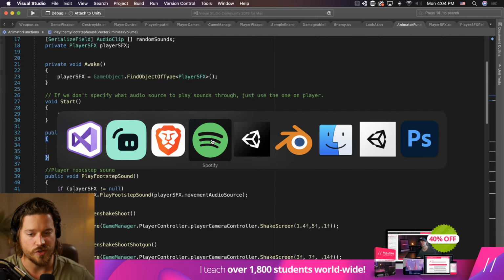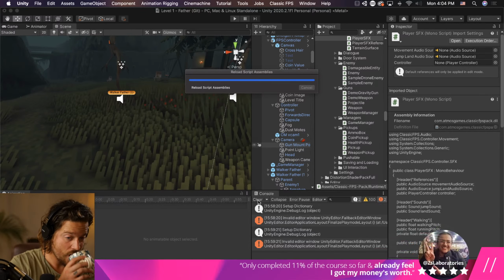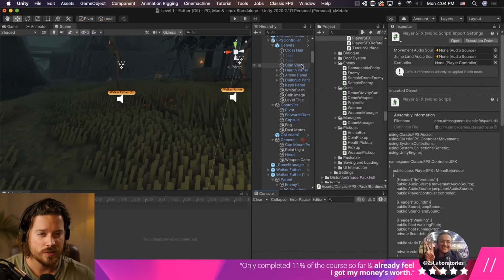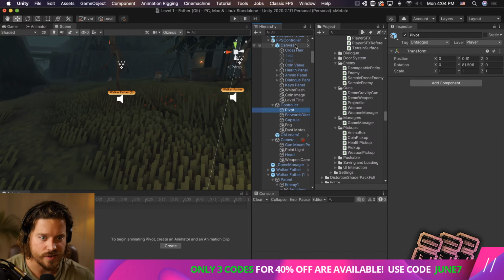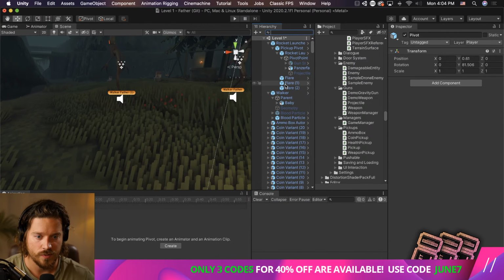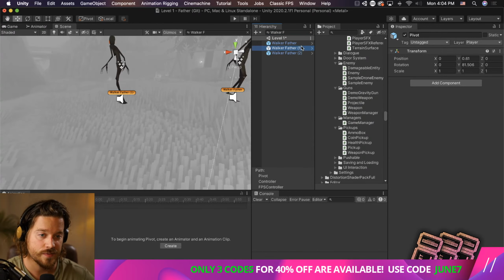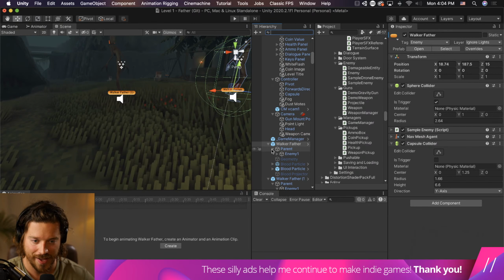Okay, so if we go back to Unity here, we can go to our enemy footstep sound. In the actual animation window, let's see, where is it? Where is our walker? There he is. We're going to open him up in the animator window, or the animation pane.